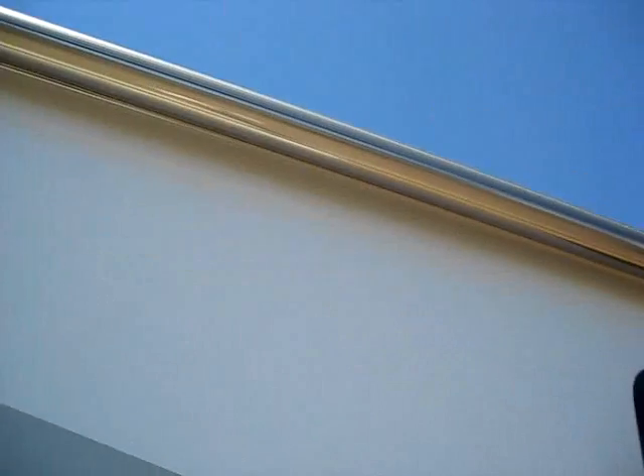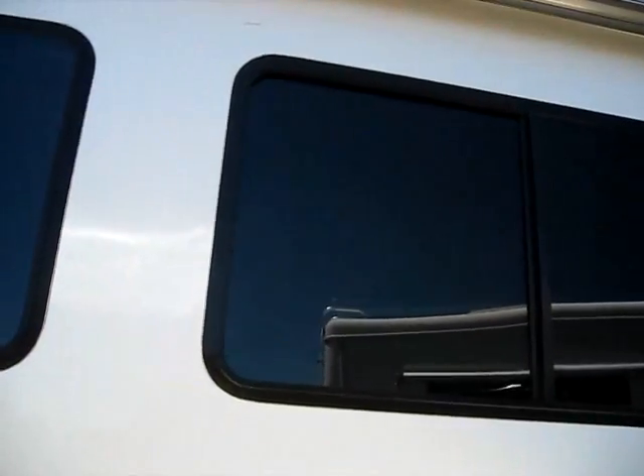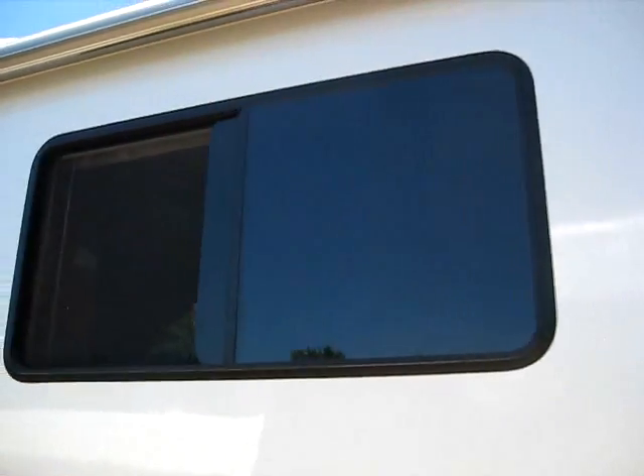Huge one-touch awning — that's an electric awning. All you do is push a button and that thing will come right on out. If you notice, that's actually an aluminum cover that's going to help protect the vinyl underneath from getting eaten up by the sun. And then your windows here are nicely tinted. You've got a very dark UV tinting, which is going to give you a lot of privacy and help protect all the fabric on the inside from sun damage and sun fading.